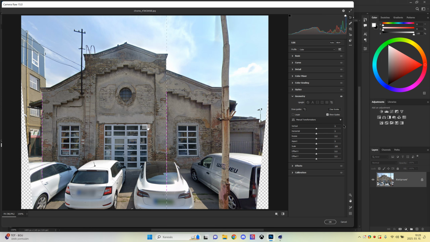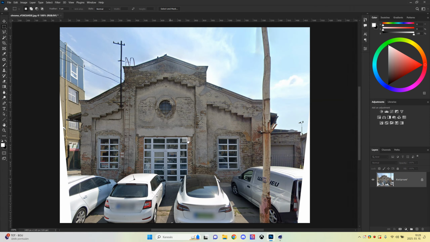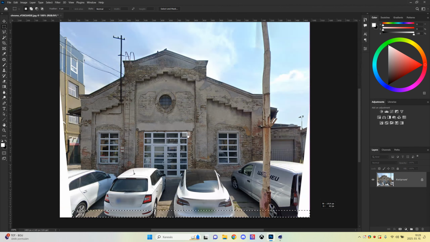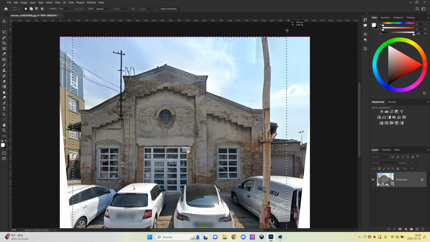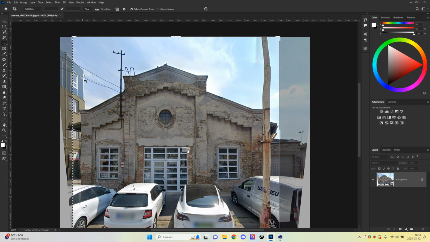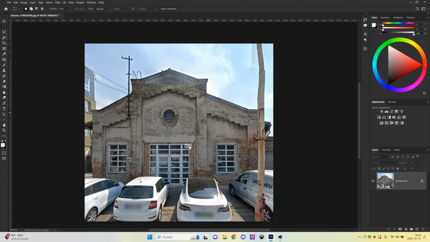So now I can save this, basically. What we can usually do is just crop this image from here until there. Press the C button, which is the crop tool, and press Enter two times.